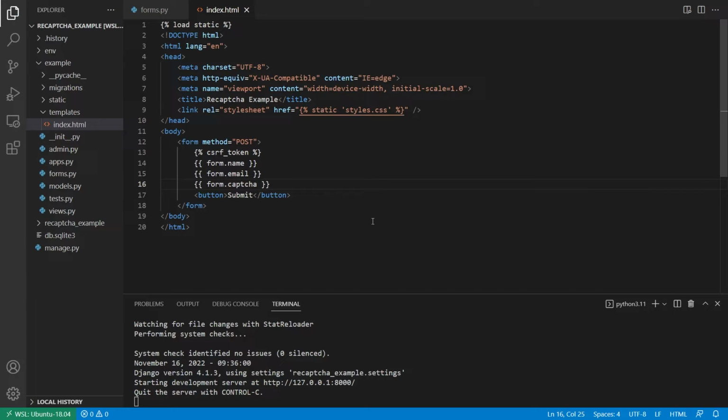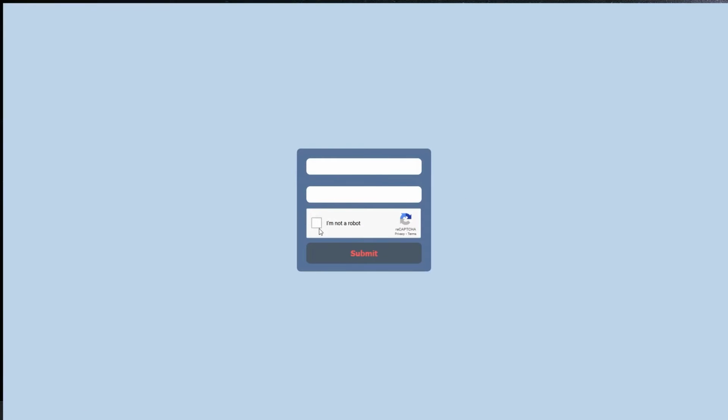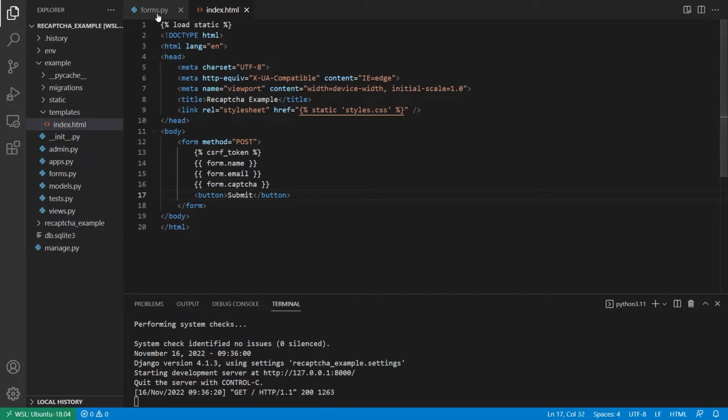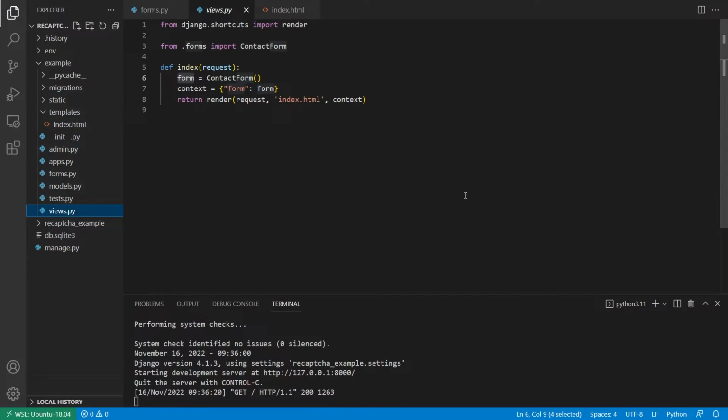And now if I go back to my running app and just reload the page, we now see that the reCAPTCHA field is appearing and I can click on it and it says that I'm not a robot because the check is there. Now, of course, I can't submit this yet because I don't have any processing in my view, but as you can see, it's this easy to get the field itself to show up. So let's go back to the code and let's just modify my view to support this.